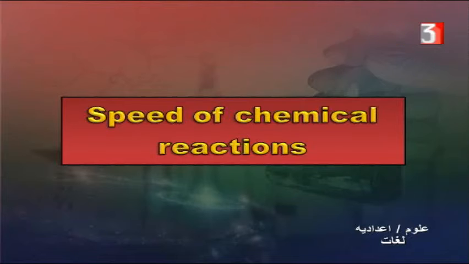Today we are going to talk about the third lesson in Unit 1, chemical reaction or speed of chemical reaction. What is meant by speed of chemical reaction or rate of chemical reaction? What are the factors affecting the speed of chemical reaction? And what is the importance of enzyme? Let's go to our lesson. Speed of chemical reaction.